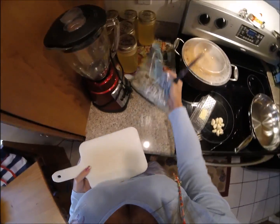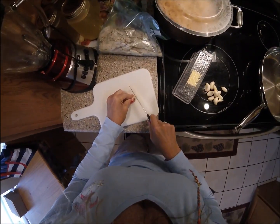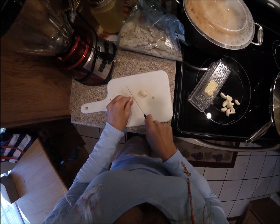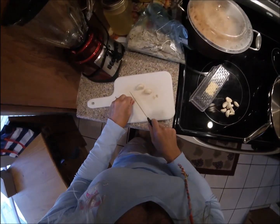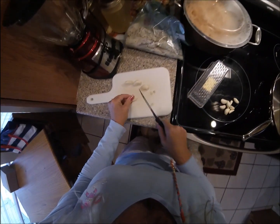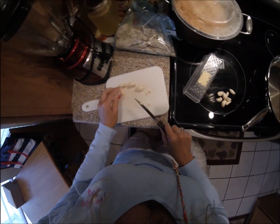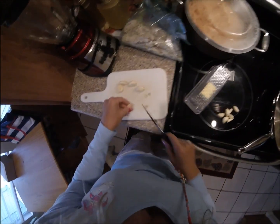I got my chicken that I cooked, my boiled chicken, which is just boiled. If you see my previous videos on how to cook chicken, this is some of the chicken that I cooked. And then I canned the broth. This is the broth that I made, still on the counter.